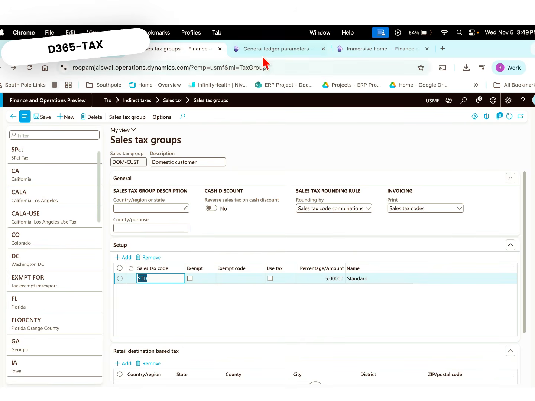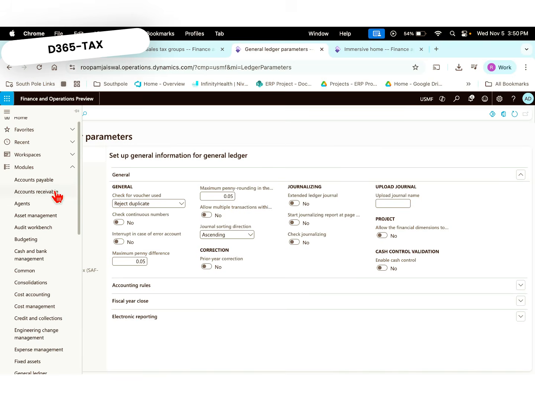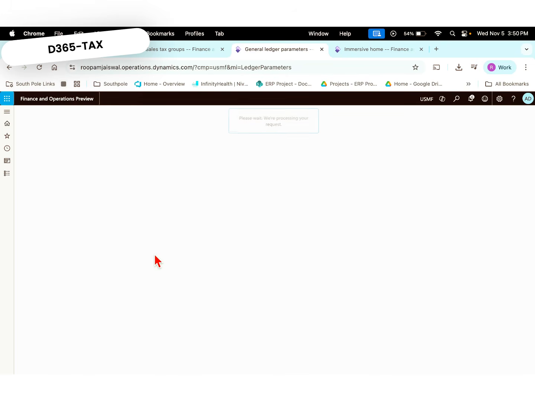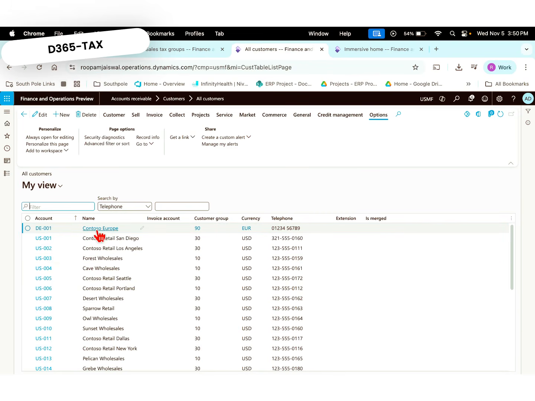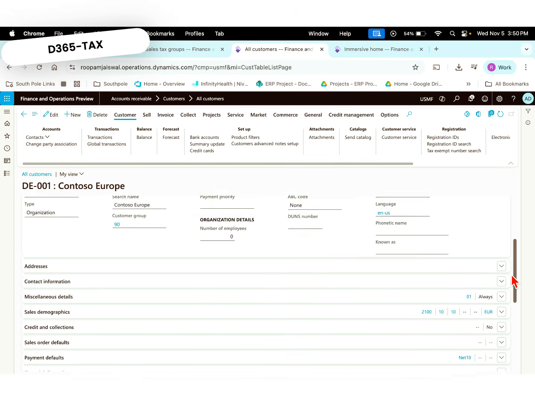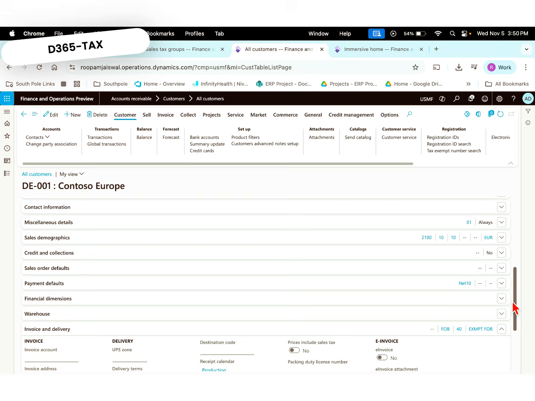You can do one thing: go to accounts receivable, then all customers. You see the particular customer Conso Europe. I'll click on this and provide the details here.